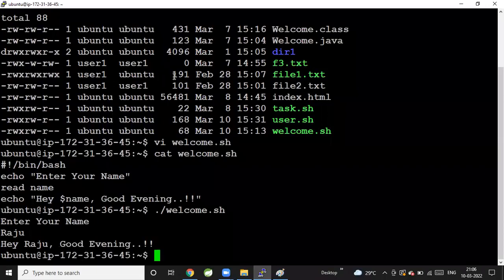After adding the shebang, compared to before adding the shebang, is there any change in the output? No, the output is not changed because in my Ubuntu machine, bash is the default. If I specify or don't specify the shebang, bash will be used as the default shell for my script. But tomorrow, if you go for some other Linux distribution, they may have some other shell. How can you specify which shell you want to use? By using the shebang.